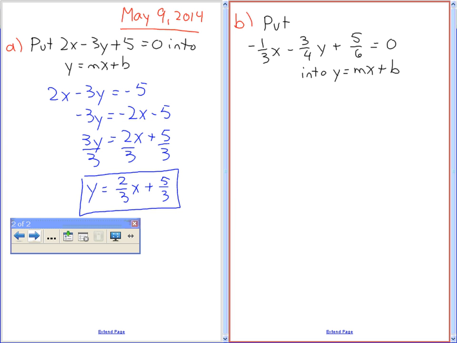No matter which way you do it, as long as you get from the top of the hill to the bottom, like I always joke like the skiers, right? As long as you get from the top of the hill to the bottom of the hill, it doesn't matter how you get there. Is that a question or a stretch? Stretch? Okay. What do I need to do to put this into y equals mx plus b? What should a good first step be?